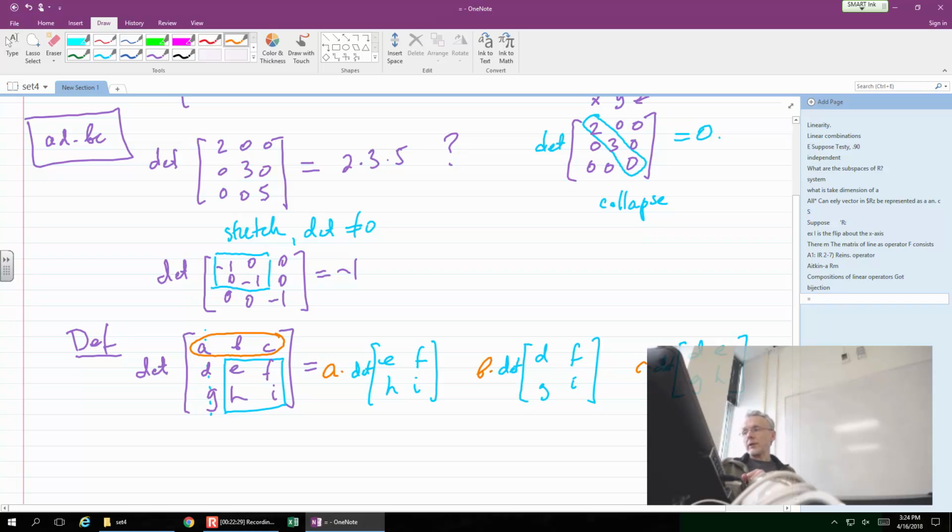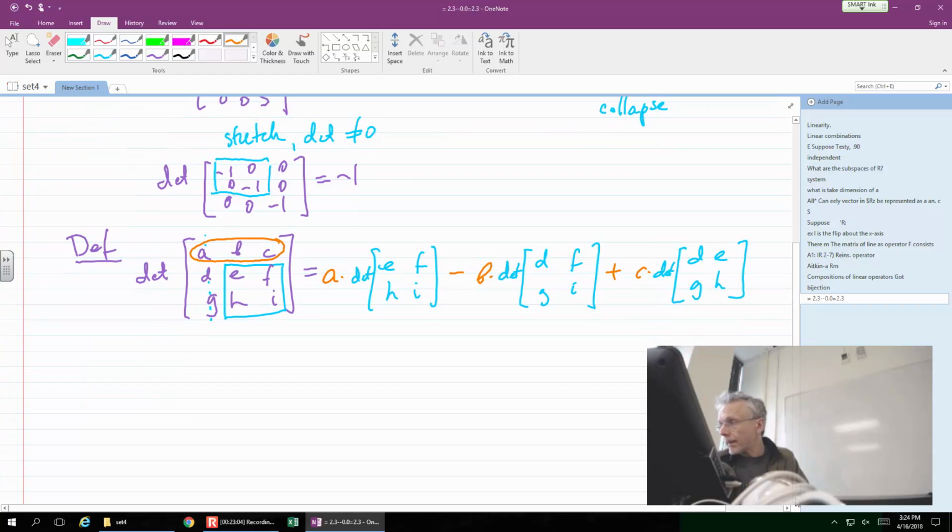So for the second term, I concentrate on B. I write B, then remove the first row, which contains B, and then the second column, and I'm left with G, F, G, I, right? The only thing that is missing is that the signs alternate. That shouldn't be entirely surprising. But let me do it once again.